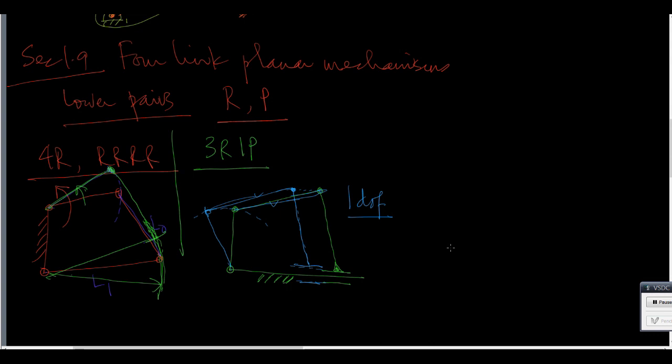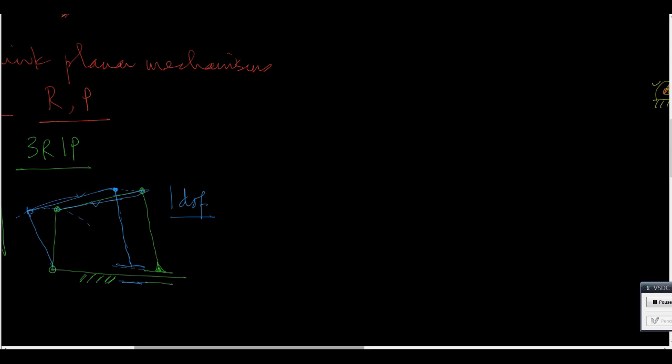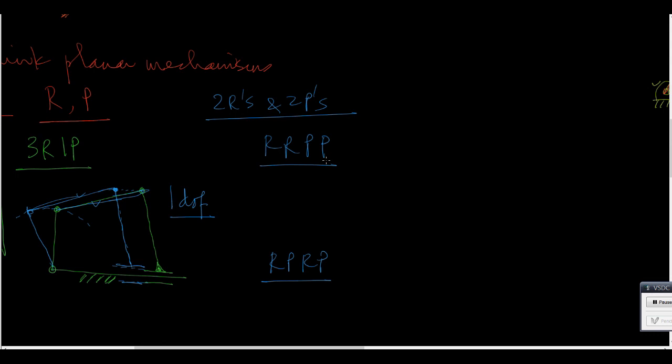If there are 2 R's and 2 P's, then it's a little more interesting, because if I have 2 R's and 2 P's, then I can have R, R, P, P, or I can have R, P, R, P. And these are different. Some examples are there, we will see them later, but for the moment, let us just say R, R, P, P. Excuse me. So what is R, R, P, P? This again is given in your book. I'm just drawing the figure here for you to see how it fits.